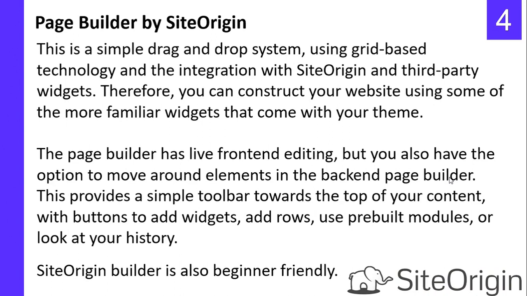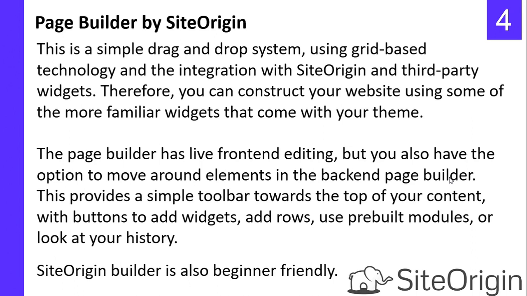The next on my list is the Page Builder by Site Origin. Now, this is a simple drag and drop system. It uses a grid technology, which means it gives you the capacity to use widget builders together to get what you want to do. This builder also has the capacity for front end editing.